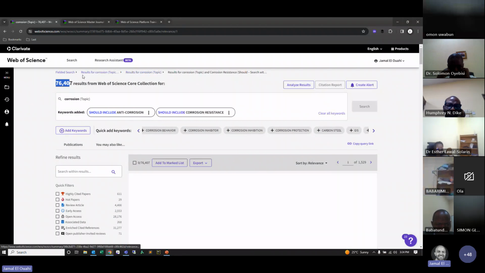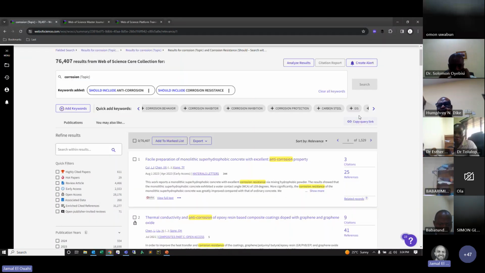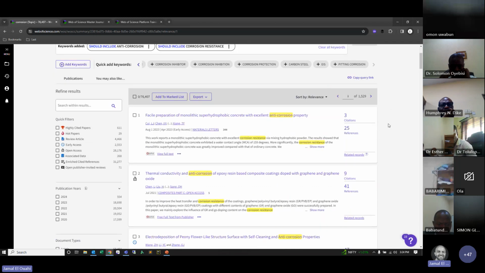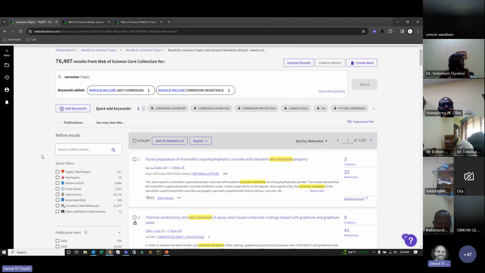And if I hit search, obviously I will have fewer records. If I go here, I would have other keywords that are suggested. So this is one way of searching for papers.